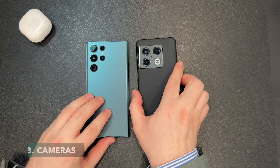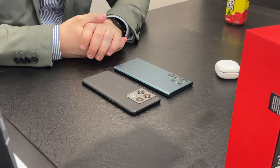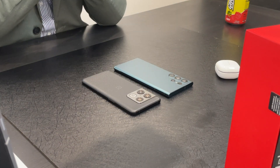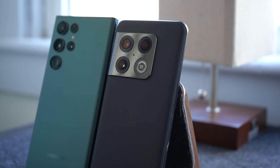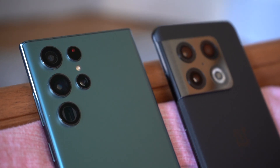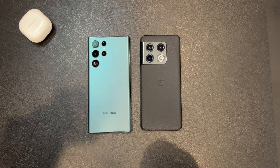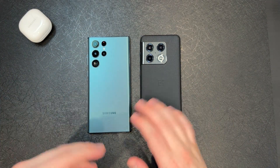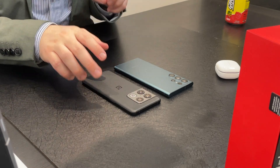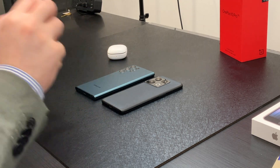Let's talk about cameras. Cameras are probably one of the most unique and important things about a phone, and every single year more manufacturers are putting more effort into them. I'm not too much of a camera guy, so I'm not going to dive into all the different camera features. If you're looking for more camera specs and in-depth comparisons, there are definitely other channels for that. But for me, there's definitely more versatility in the Galaxy S22 Ultra. In daytime photos, they both perform really well, and in night mode and video they're also good day-to-day.